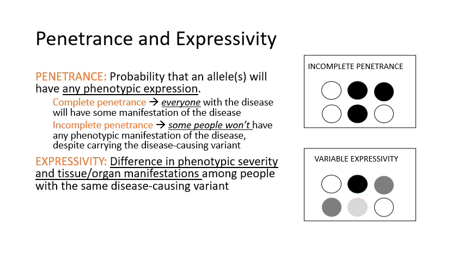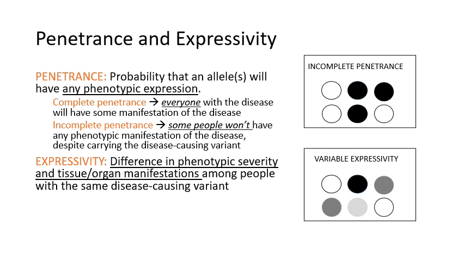Penetrance is the probability that an allele will have any phenotypic expression. So complete penetrance means everyone with the disease, or everyone with the particular gene problem, will have the manifestation of the gene problem. Okay? Incomplete penetrance means even though a person might have inherited the genetic problem, they won't necessarily have a phenotypic manifestation. So they'll silently carry that, but they won't actually have any phenotype.